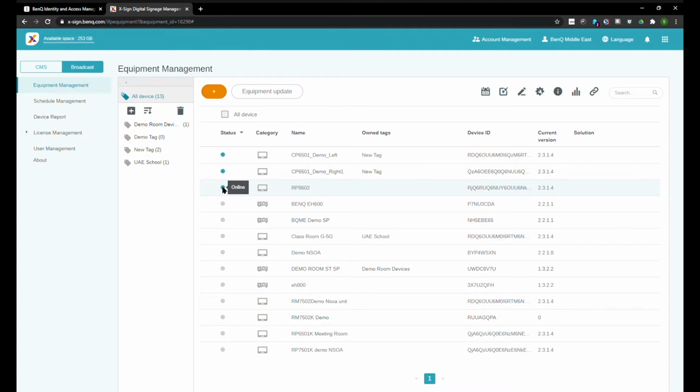Since broadcasting is a cloud-based feature, you need to make sure that the panel has an internet connection. Once the connectivity is established, the panel will be online as shown here. Now there are two methods by which you can send a message to the panel. One is the scheduled method where you can schedule the date and time of the message. The next one is a real-time or interrupt message whereby you can send a real-time message onto the panel. We will see how we can send a real-time message to the panel.